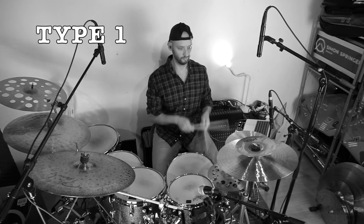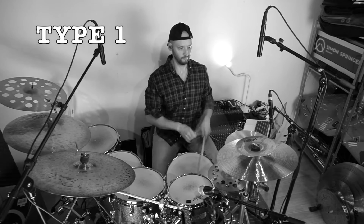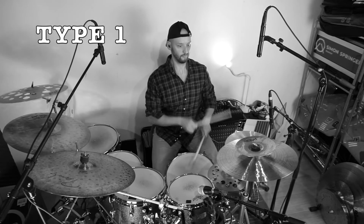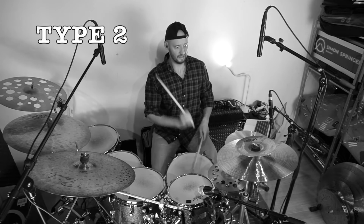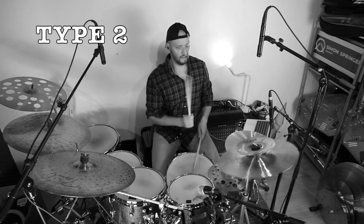But let's now start with the actual lesson here. Concerning this specific scenario that we just talked about, where it says fill, but there's no fill written out, you have to play your own fill. I basically came across two different types of students in my years of teaching. One thing both of those two types have in common is sheer panic. Type 1 gets nervous, panicky, and tries to think of the next best fill he learned and shoves it up the rear end of the tune, no matter if it fits stylistically, dynamically, and even tempo-wise or not. Type 2 gets nervous, panicky, stiffens up, and doesn't play a fill at all. Both of them lack the experience of knowing what works and also of being able to come up with the decision by themselves on the spot.